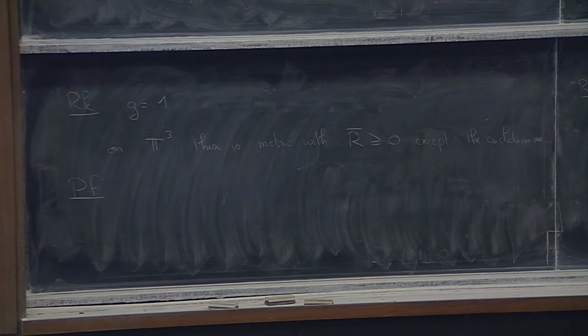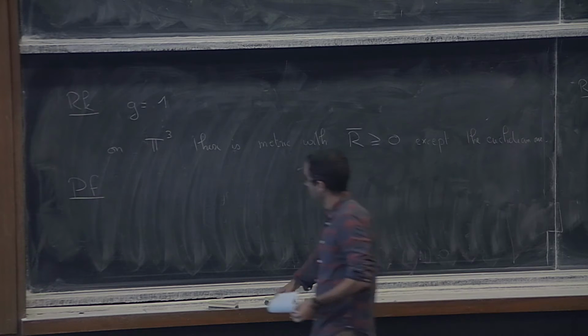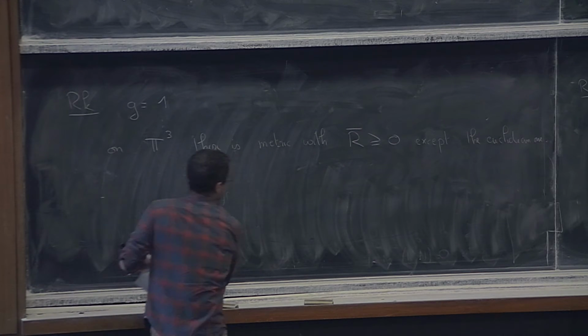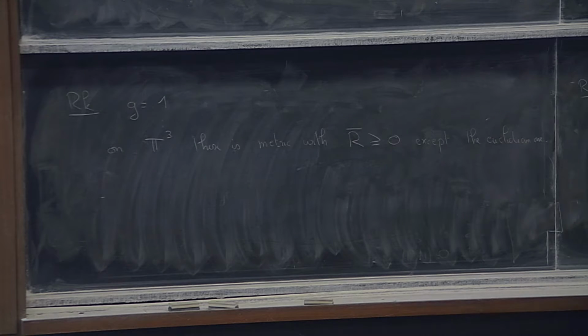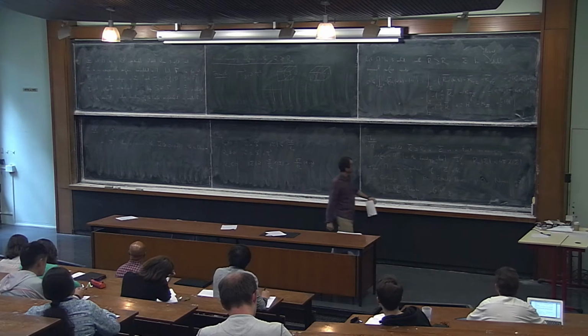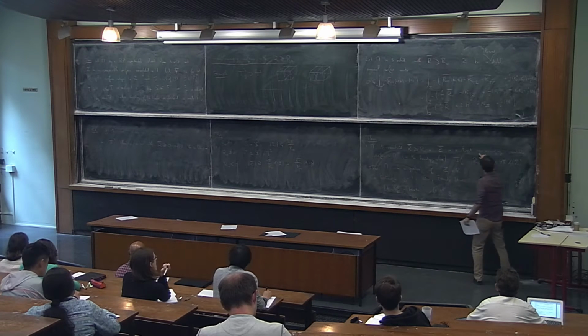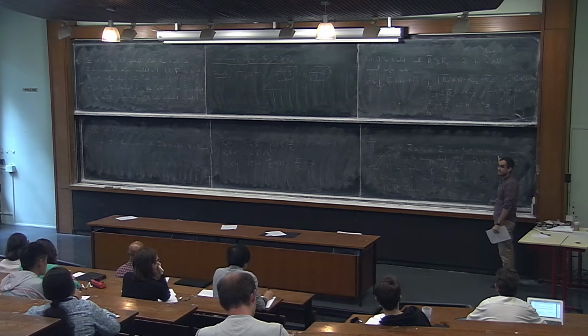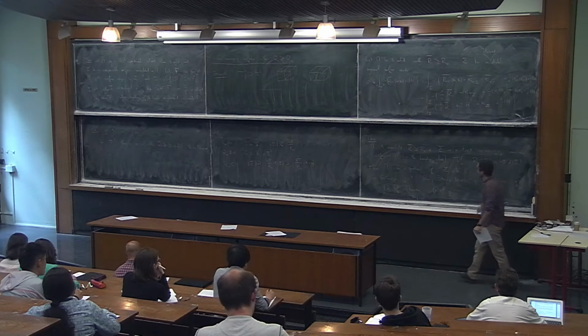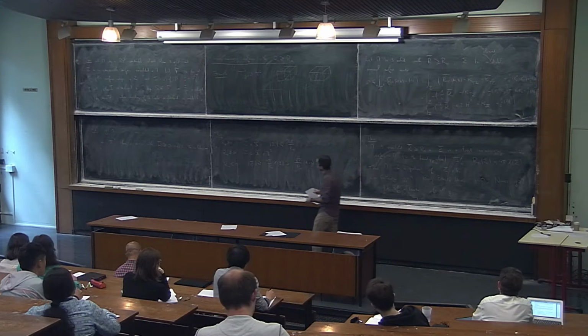So what is the idea? The idea is, okay, let me make another remark which is important. Is it possible to prove the same result but not by putting an area minimizing surface there, but a stable surface? The answer is no. And why is it no? Because of the following thing.